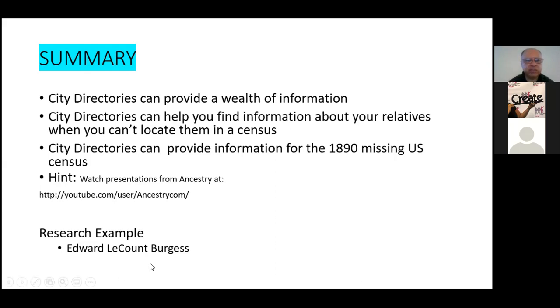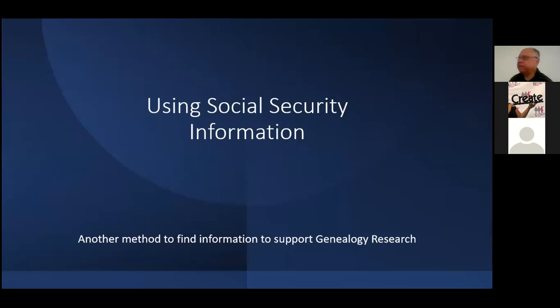So again, as I said, his name was Edward LeCount Burgess, and he went by Edward Burgess from 1890 to about 1910. After 1910, he went LeCount. I don't know why he did that. I have no idea. And the last one, as I say, this is just a quick view of certain kinds of research.